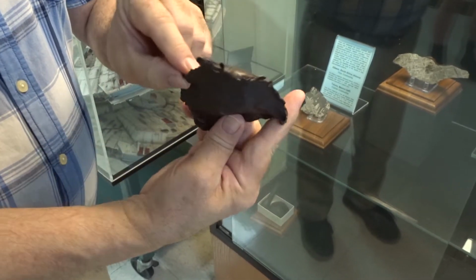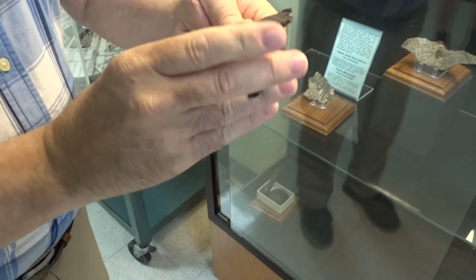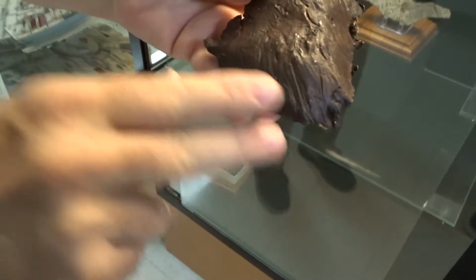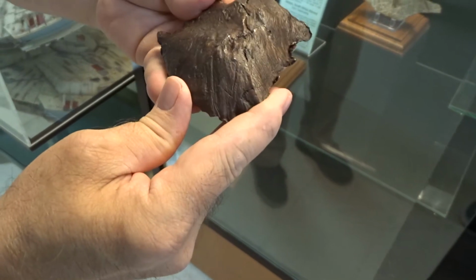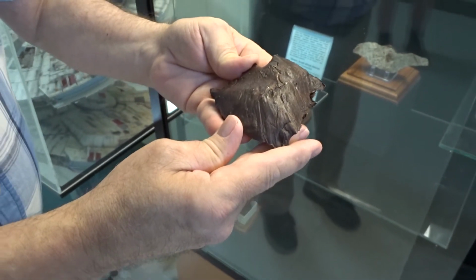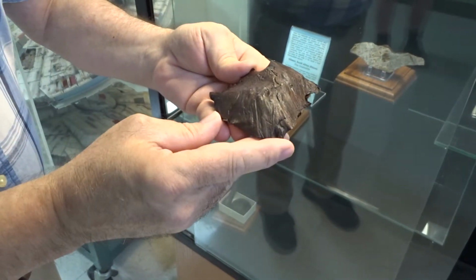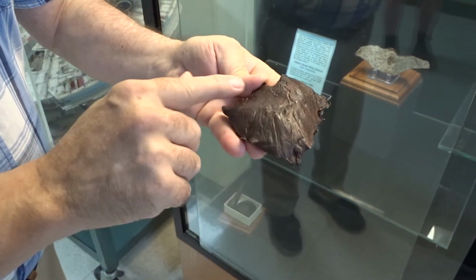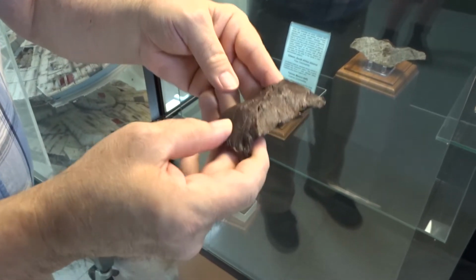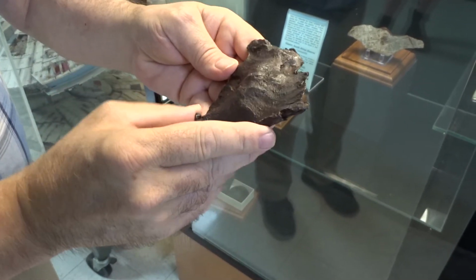This actually looks like a piece of shrapnel or something. And it has unique markings. They're called flight marks, sort of striations. And I don't know if you can see it there, but that's caused by passage through the Earth's atmosphere. As this was melting, traveling through the Earth's atmosphere at high speed, it caused this pattern of flight marks that you see on there. So this is a really nice meteorite sample.